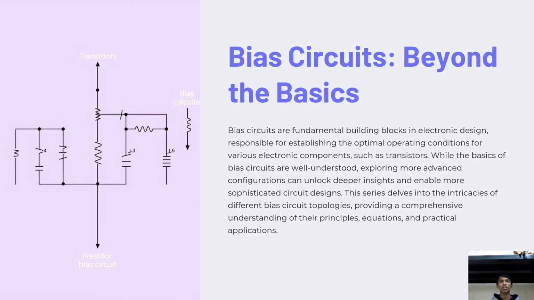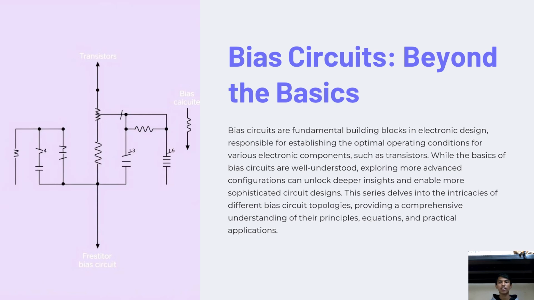Bias circuits beyond the basics. Bias circuits are fundamental building blocks in electronic designs, responsible for establishing the optimal operating conditions for various electronic components such as transistors. While the basics of bias circuits are well understood, exploring more advanced configurations can unlock deeper insights and enable more sophisticated circuit designs.